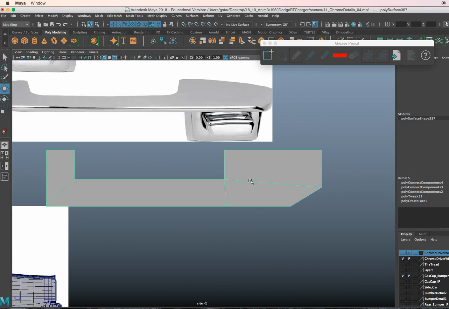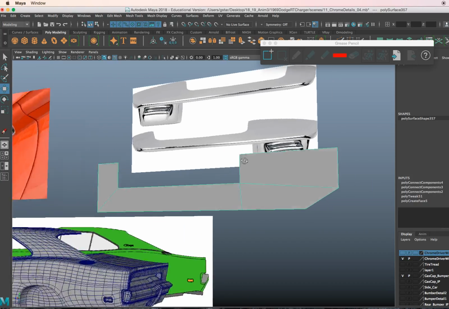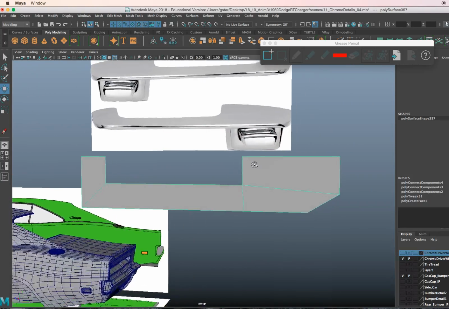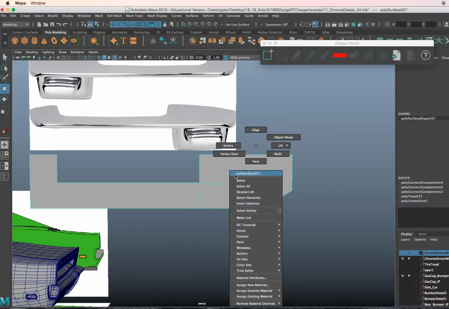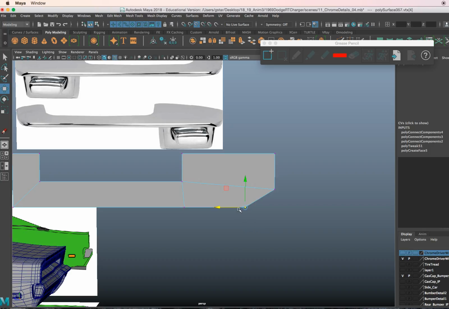And if I go into my perspective view, I'm actually going to take this edge here, I'll hold V, snap it there, hold V, and then drag it to the left.